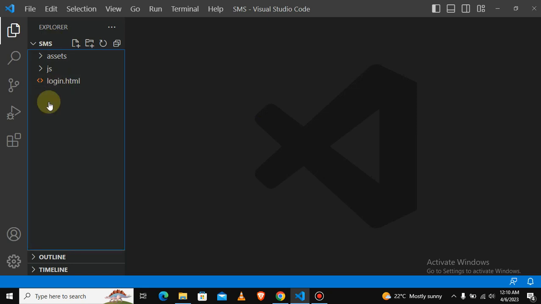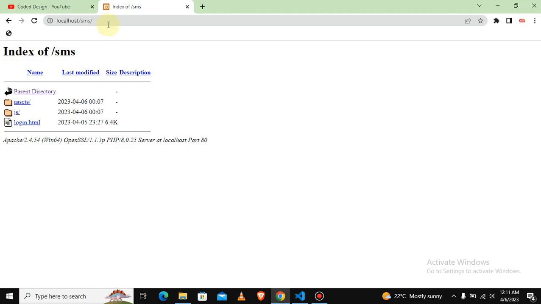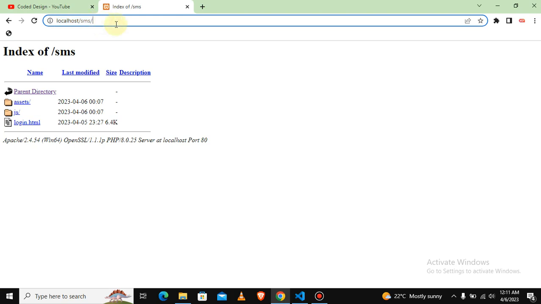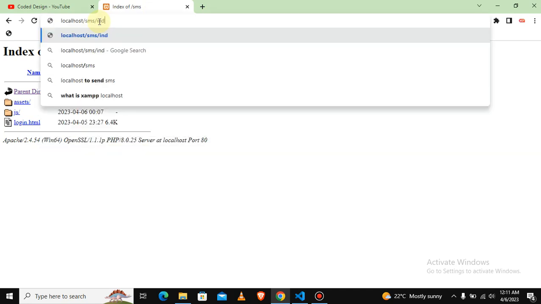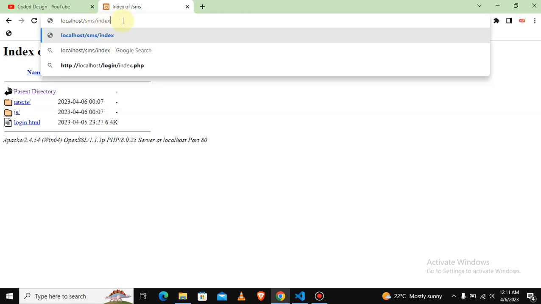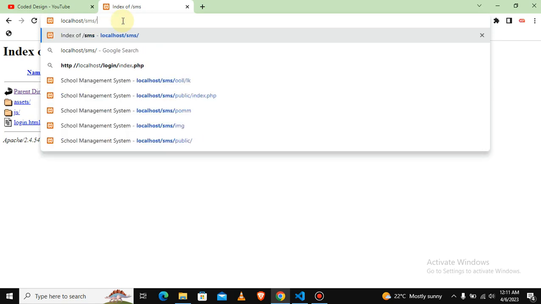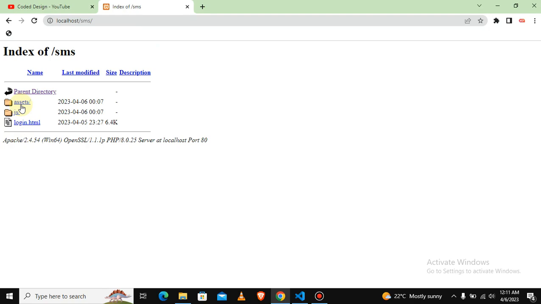So in order for us to see something when we are, let's say, visiting this directory, we need to put an index file. A server, this one XAMPP locally, the one that is running our PHP locally, and the one that runs online, by default it looks for a file with the name of index. It's either going to be index.html or it's going to be index.php. So we don't have that file here. That's why when we come here, it gives us these files.